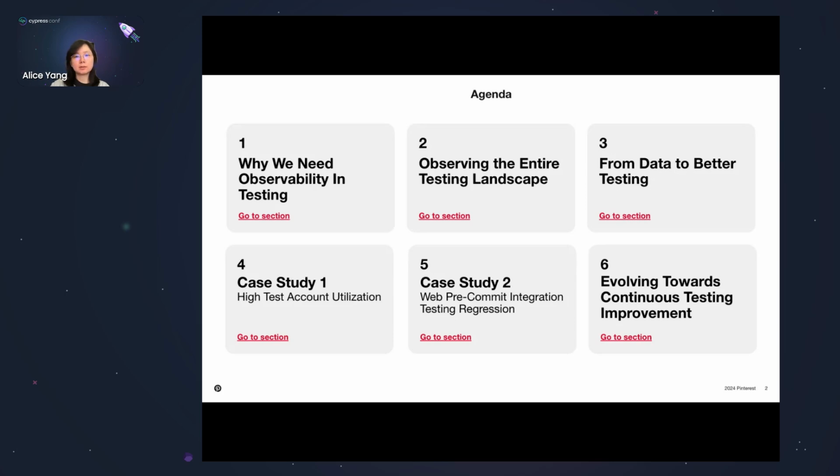And then I'll dive deep into a couple examples of how we obtain data to gain insights for troubleshooting. Lastly, I'll share a bit more about our strategy of how we maintain a positive feedback loop of retrieving actionable data with metrics and logs, leading to better testing, and then iterating on enhancing the overall testing observability.